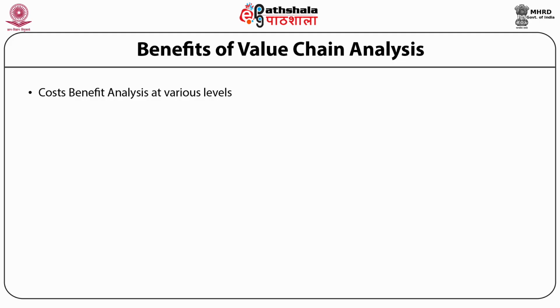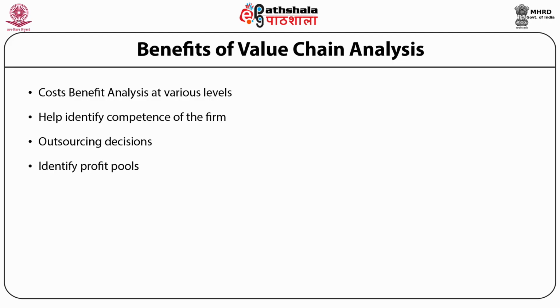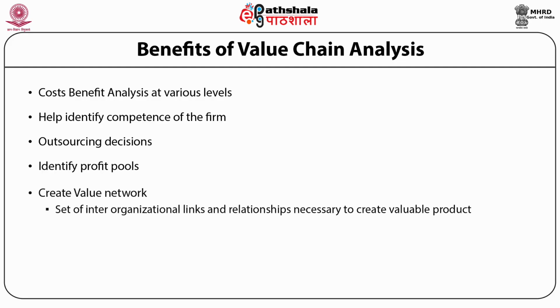It's an important framework that helps you to identify what are the real competences of the firm. And based on the analysis, a company can actually decide which of these activities do not add value and therefore should be outsourced to some other agency. So the outsourcing decisions are based on a strong value chain analysis to identify profit pools, that is, the areas that really contribute towards the profit. And it can create a strong value network for the company.